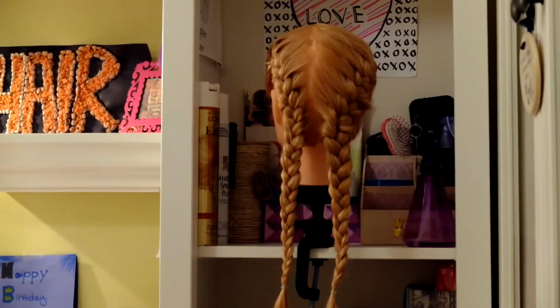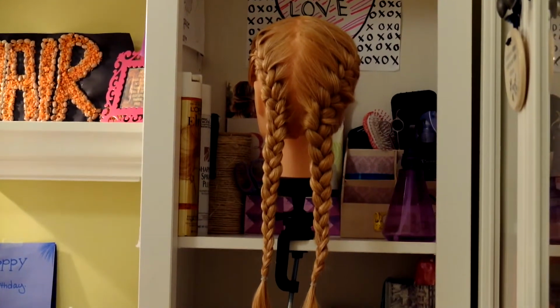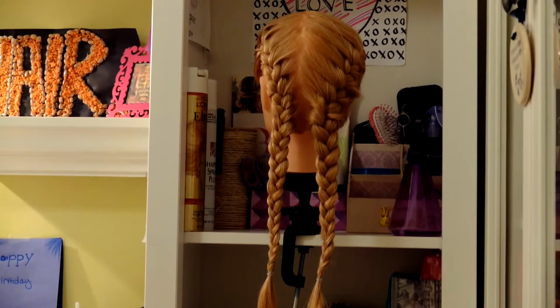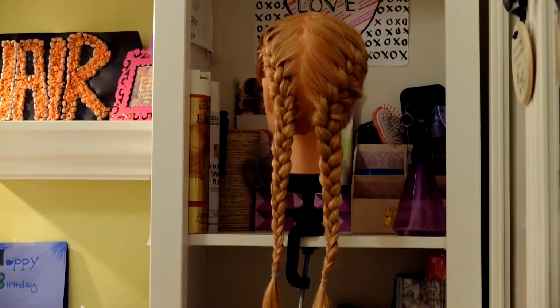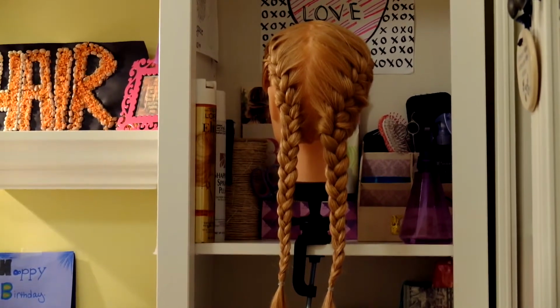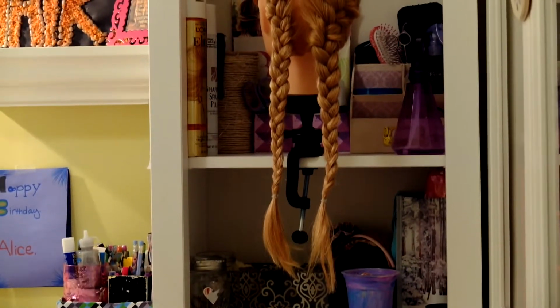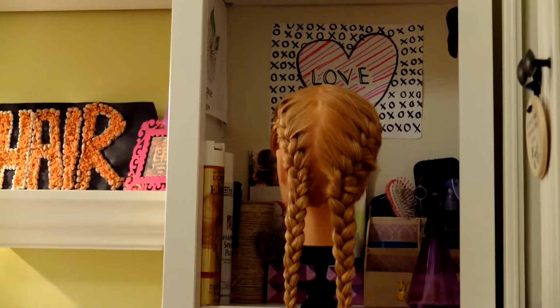Okay guys, so I finally finished the 2 French braids. I think they look pretty good, but definitely my number 1 tip that I have just proved right now is definitely keeping the braid tight. So I went back and I fixed up the part line a little bit and added it to my other braid. So they both look pretty good, and the other thing I would do is maybe just go back and fluff up those ends a little bit. They look a little flat to me right now, so I'm going to go ahead and fix that right now.